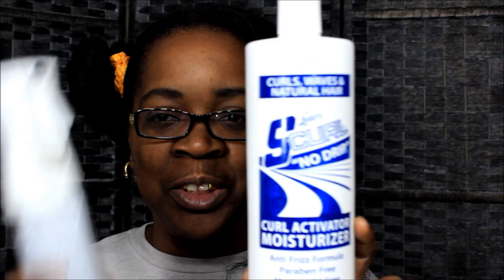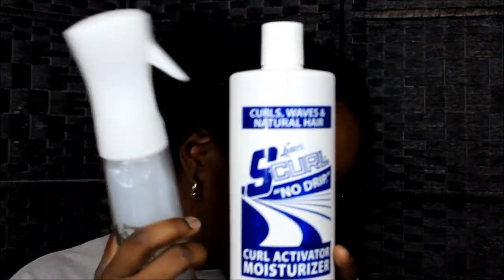The first thing I do when I wash it that's not in braids, y'all already know what this is. This is S-curl spray in this bottle. I do mix my S-curl spray, like 3 parts S-curl spray and 1 part water. That means 3/4 of the bottle is the spray, then the rest water, just to stretch my S-curl spray out so it lasts longer. That's the only reason. It ain't no healthy hair benefits or none of that. I'm cheap, and it'll last a little longer, okay? It's basically water anyway, with a little glycerin or something, child.